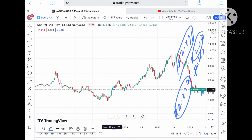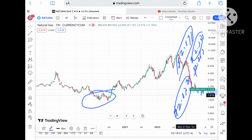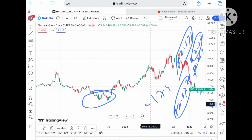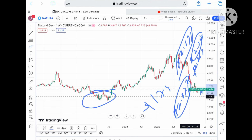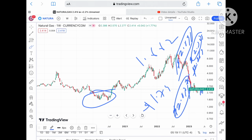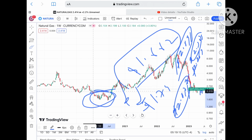Okay, and it will come into this particular zone, so chances will be high it can go towards a level of $1.960 to a level of 1.919, and from there we can see it can go further down towards a level of $1.79, and from there further low towards a level of $1.773 to a level of 1.662. Keep that in mind. If the price falls below this particular level, it can go further low, because this is the zone where the price of natural gas will move for quite some time.